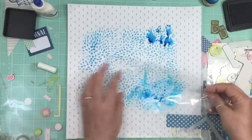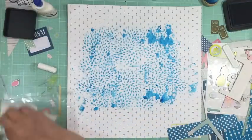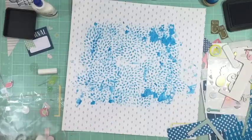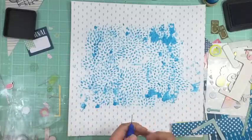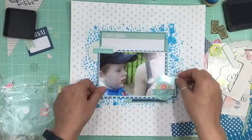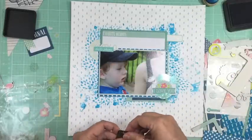So now I'm going to take some packaging and the Mermaid Lagoon ink, and I'm just going to add some smooches all over, just to add extra texture. I found the background was kind of plain, so I added extra texture to it. I'm going to dry it with my heat tool from Tim Holtz, and I love that little heat gun for mixed media stuff. Now, if I wanted to emboss something, I have another heat gun that gets really hot, and that's the one I like for that.